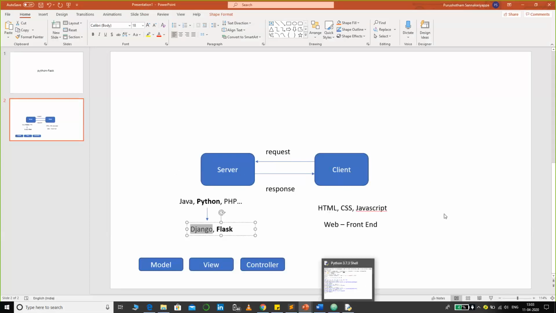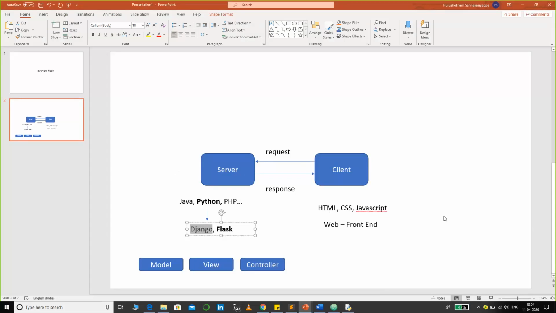Okay, so we have a question here. Is the IP address created automatically in all cases? Not really. By default it takes 127.0.0.1 as the default IP address, because I'm running the server in the same location as my client. I'm running it on localhost. Localhost means the laptop or the system on which I'm running the server.